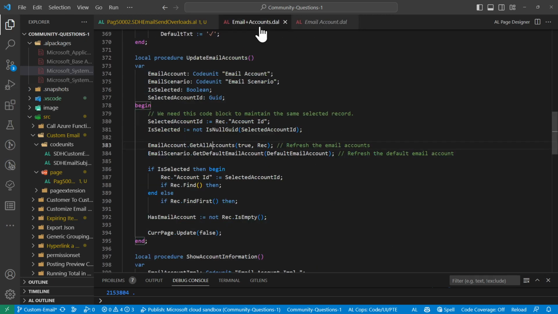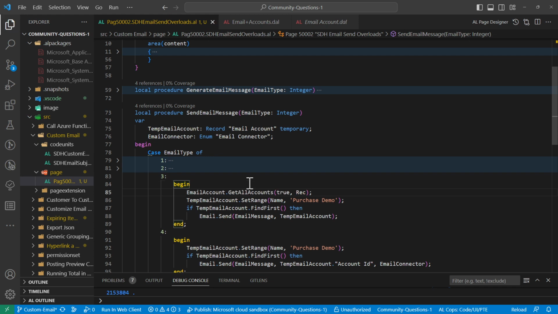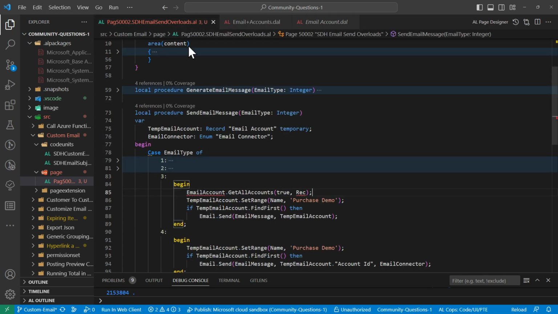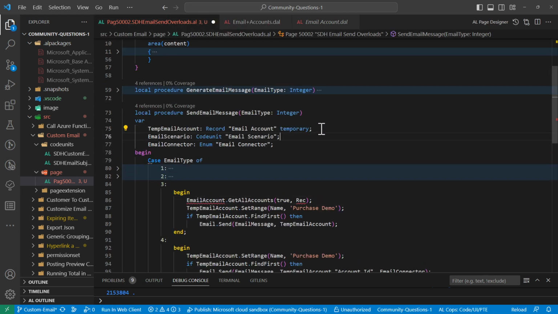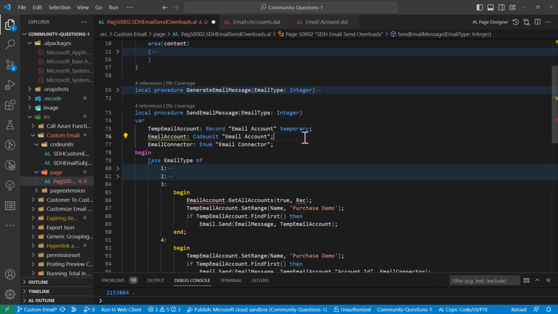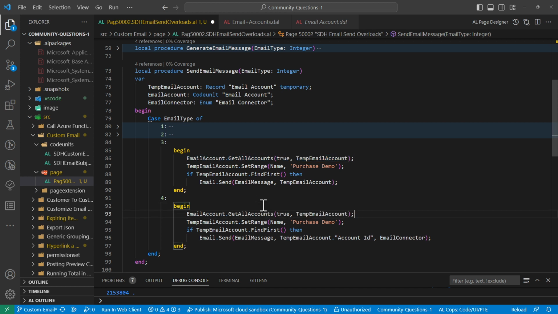I'll just keep it simple and utilize how Microsoft is doing it. So I'll just copy this and paste it at the beginning of my code. And then I'll also need the reference to this codeunit. So let's copy this and let me define it here. Not scenario, my bad. Okay, email accounts. So let me just paste it here. Okay, there's an error that it will return it into Rec. There's no Rec because this is not a page, so I'll need to pass this to this. Hopefully that works. And the next one is also on a similar line, so I'll just paste that line here.